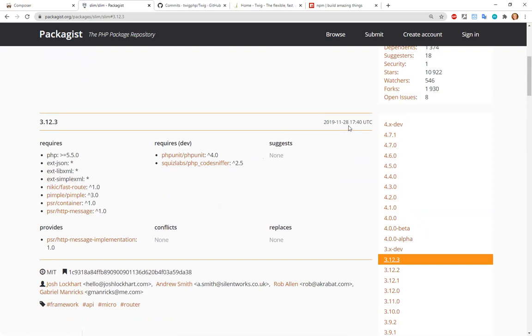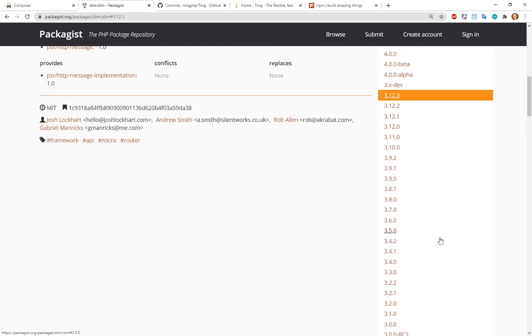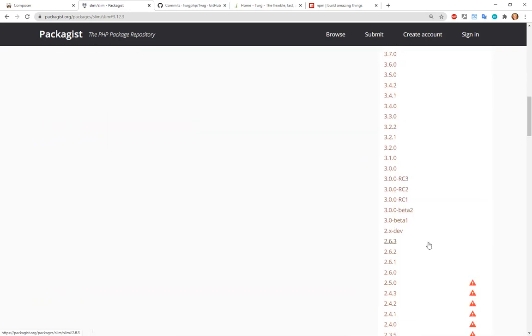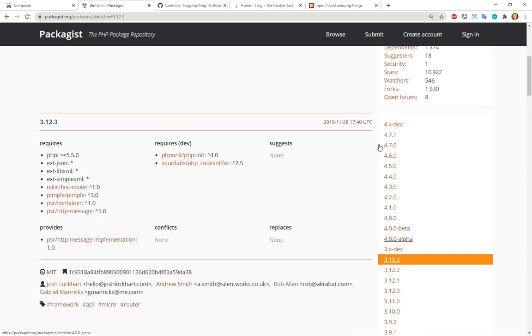Okay, we'll see. We might. I mean, what's the difference here? I'll tell you, there was a big difference. This is a micro framework, which we're going to talk about. There was a big difference between 2.6 and 3. The difference between 3 and 4 isn't that much, so we're probably going to go with 3.